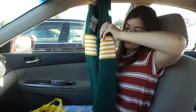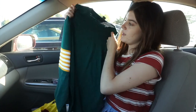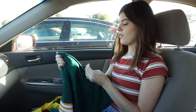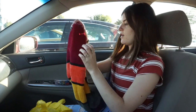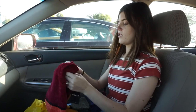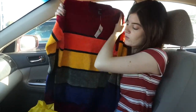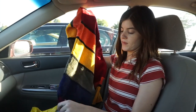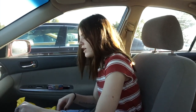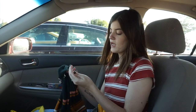So I got this long sleeve t-shirt with a yellow and white stripe. And then it's just a normal t-shirt. I got that in a small and it was $15. Then another one, this one was $20 in a small. This is thicker material, more like a sweater, and it just has rainbow colors with a black stripe in between each color. I got one last sweater. This one was a medium and it was like $18.